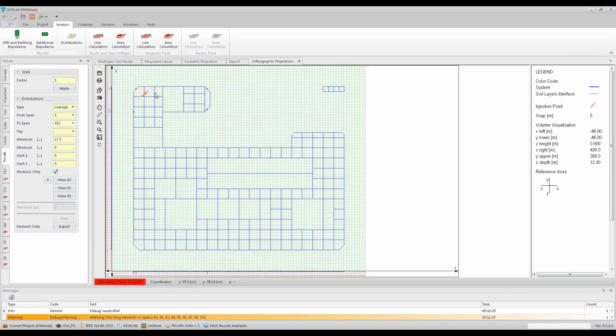If you have very different soil layers, maybe the time is a bit longer. Anyway, as you can see, in this case, in 40 seconds, we have finished the main calculation.